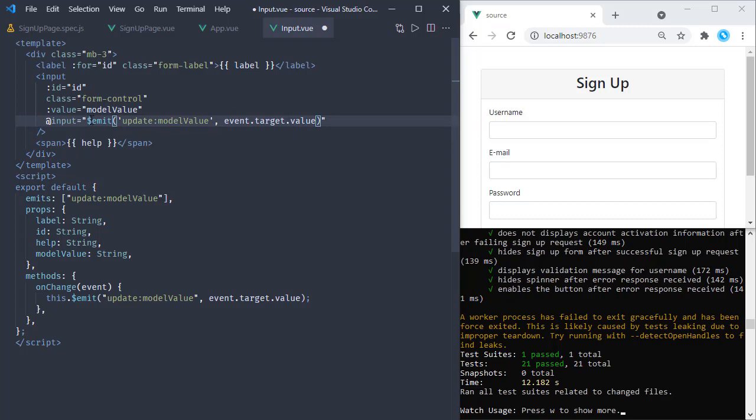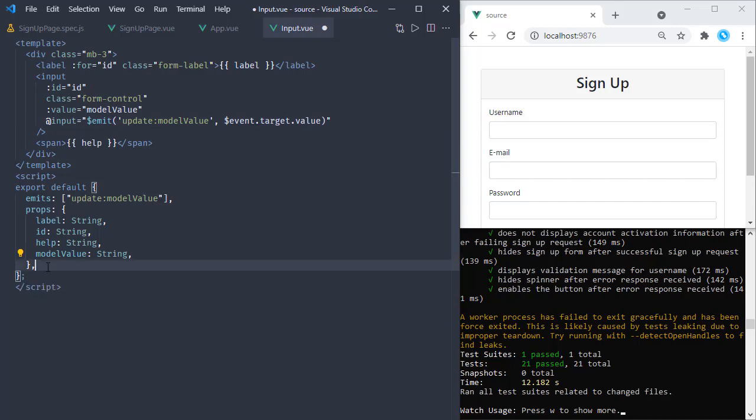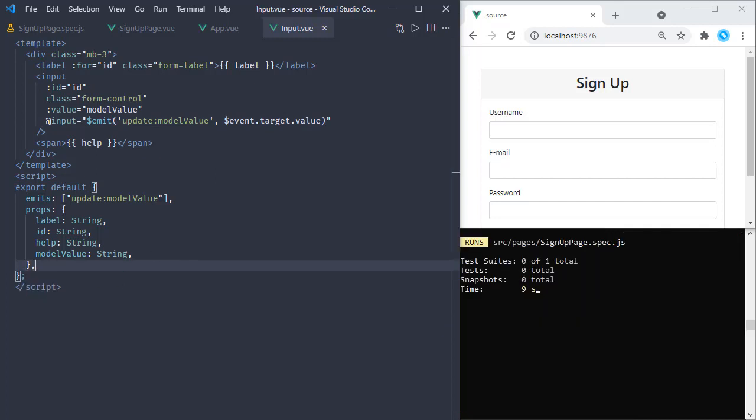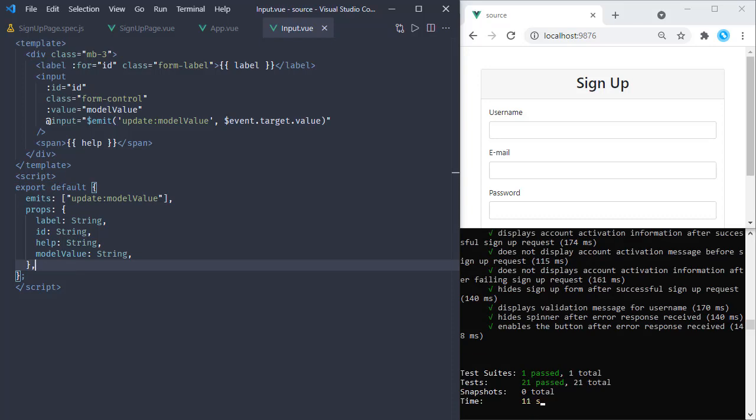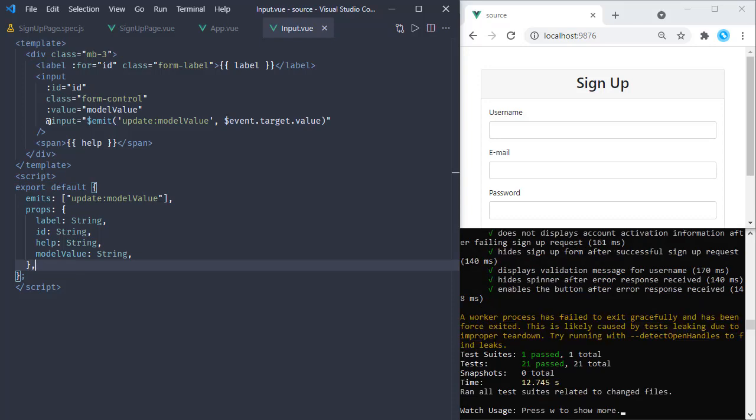So we are emitting this event, and we can access the current input event like this, not event but $event.target.value. So we don't need this method anymore, and saving this one, this is also passing.